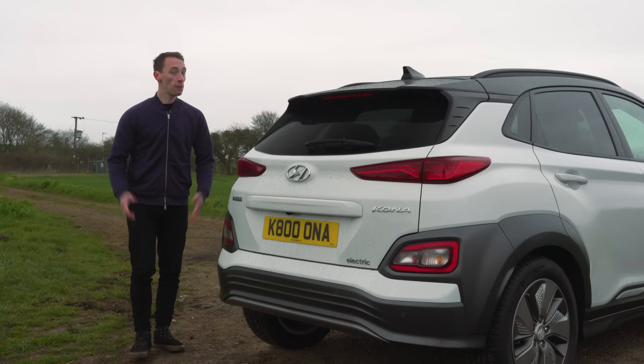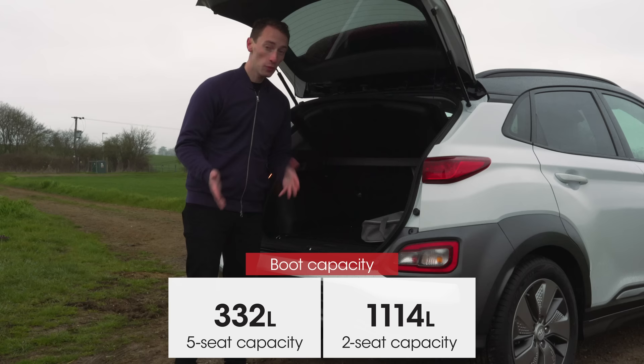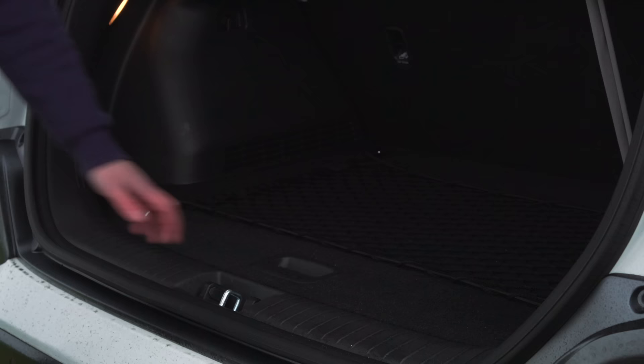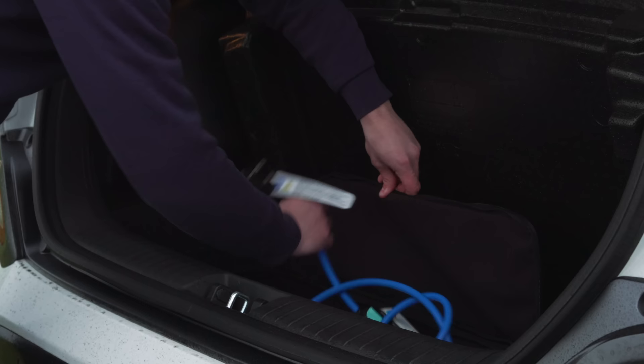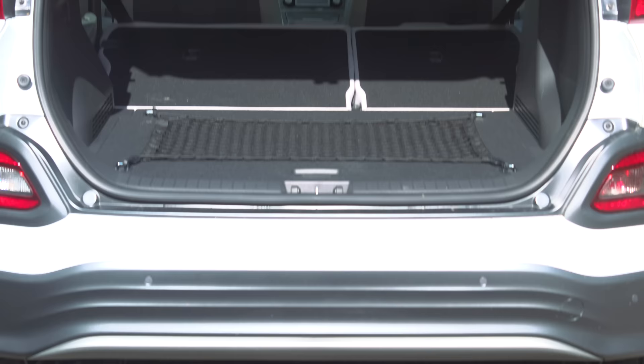Space in the back is exactly the same as in a petrol or diesel Kona, so it doesn't feel all that cramped. Headroom is okay and similar to the Nissan Leaf, but the Leaf has significantly more legroom. If you need a big boot, the Kona Electric isn't the car for you — we only managed to fit four carry-on size suitcases in the boot; in a Renault Zoe we got six and in a Nissan Leaf we got seven. There is a charging cable you have to carry, but you get a handy bag, some underfloor boot storage, and space underneath for the three-pin charger. You do get 60/40 split-folding rear seats as standard, and when folded down the seat backs lie flat and flush with the boot floor with no lip at the entrance.